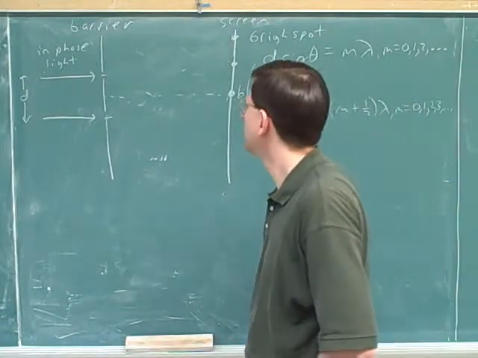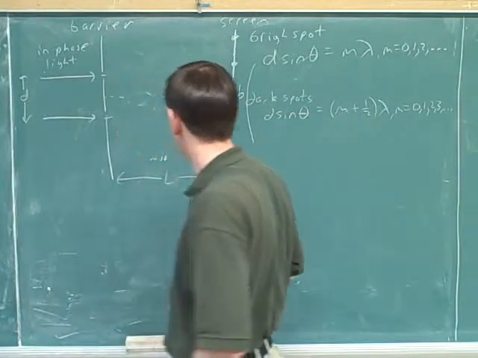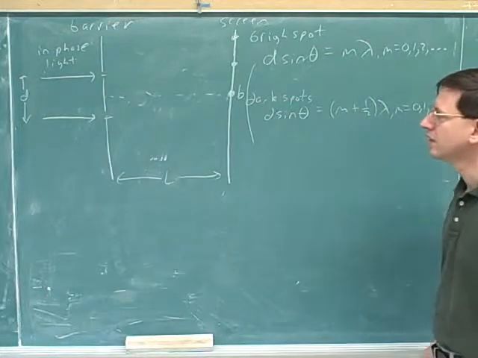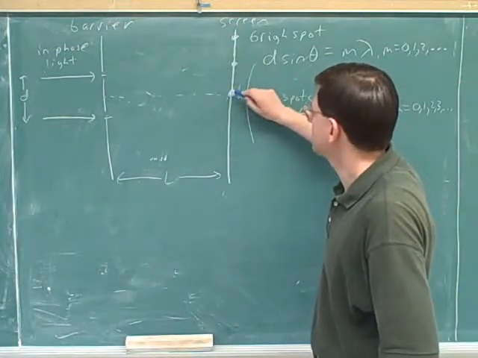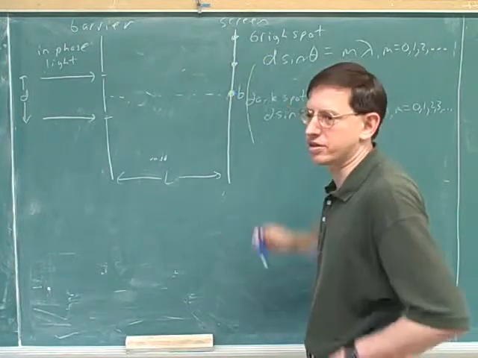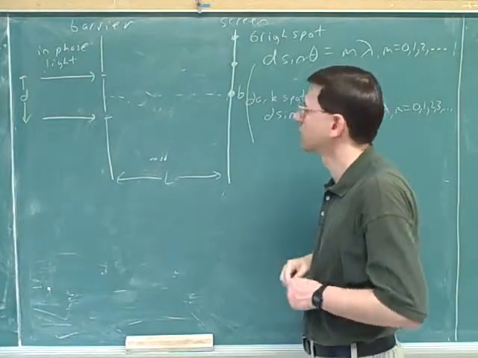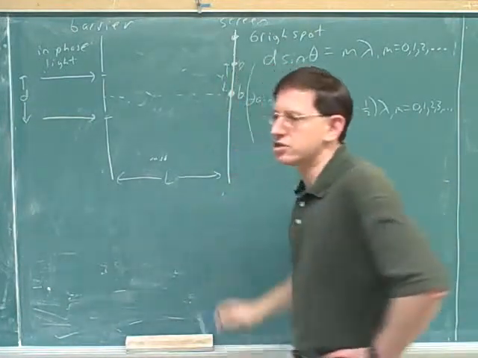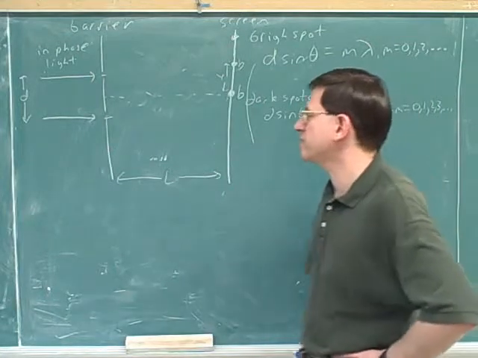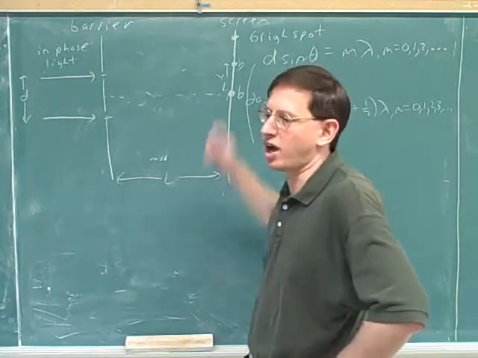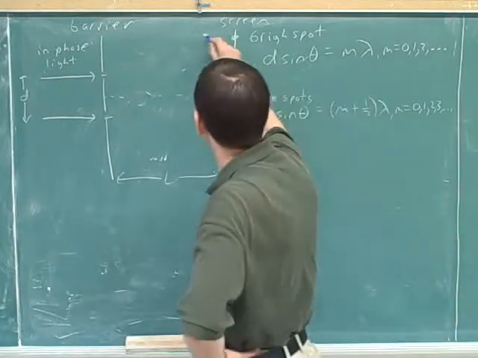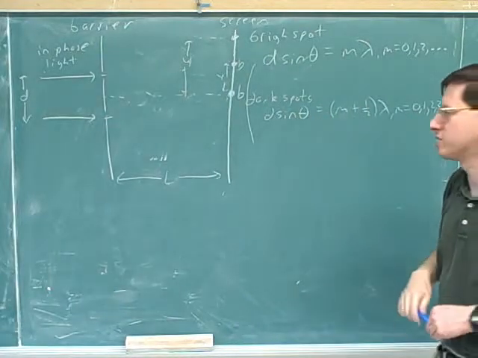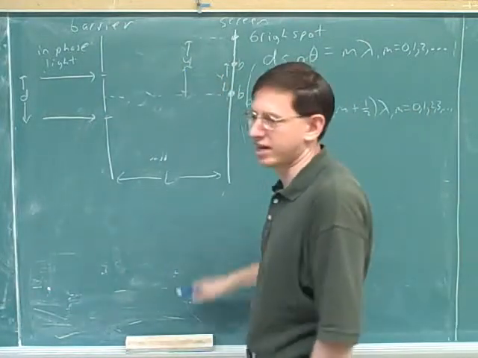L is going to be the barrier to the screen, the distance between the barrier to the screen. All right, I didn't double-check to make sure these are the variables that your textbook uses, but this is pretty common to use L for that distance. How about the distance between the bright spot and the center line? The bright spot and the center line would be Y. So from this bright spot to the center would be Y. So notice that, or it actually doesn't have to be a bright spot, it could be a dark spot too. Whatever spot you're focusing on has a Y. So every spot has a different Y. So this spot over here has a bigger Y than this spot down here. There's only one L and one D for the single apparatus, but every spot has a different Y.